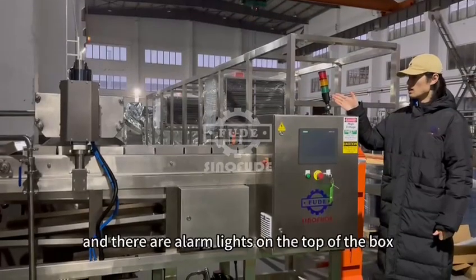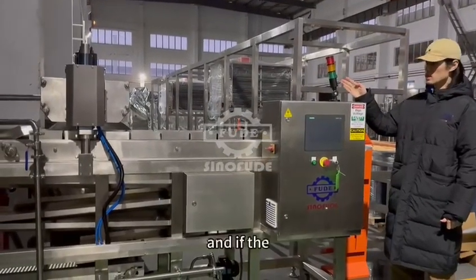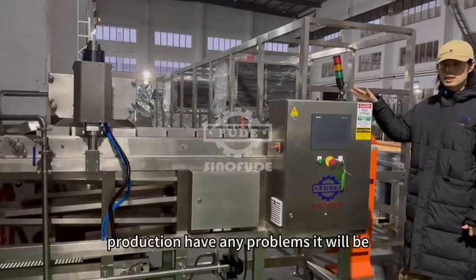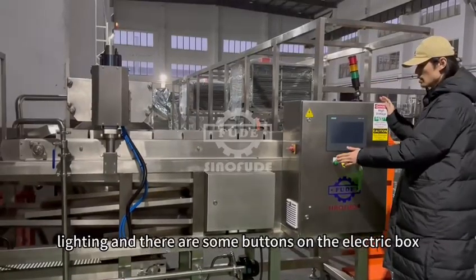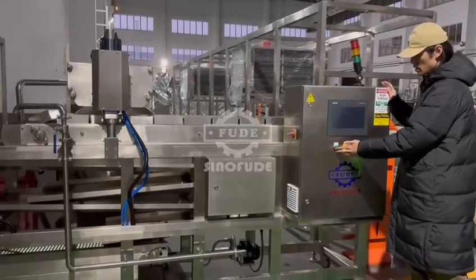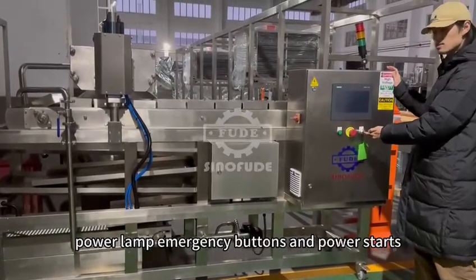And there are alarm lights on the top of the box. If the production line has any problems, it will be lighting. And there are some buttons on the electric box: power lamp, emergency button, and power start.